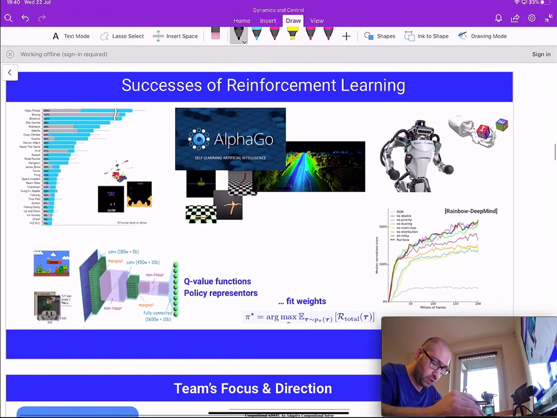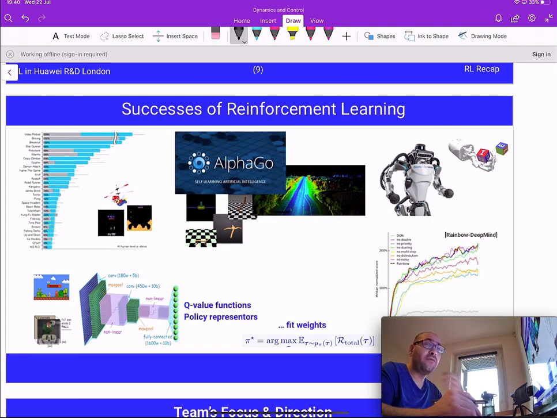All right. So there has been a lot of success in reinforcement learning, right? This is the Atari work from DeepMind. Then you have heard of AlphaGo. Then you have heard of the robot arm that is trying to deal with these cubes. What they do is fit a network that maps from an image or high-dimensional state representation to Q values, or directly to actions if you are doing direct policy search. This is how these methods work, and they work really well.